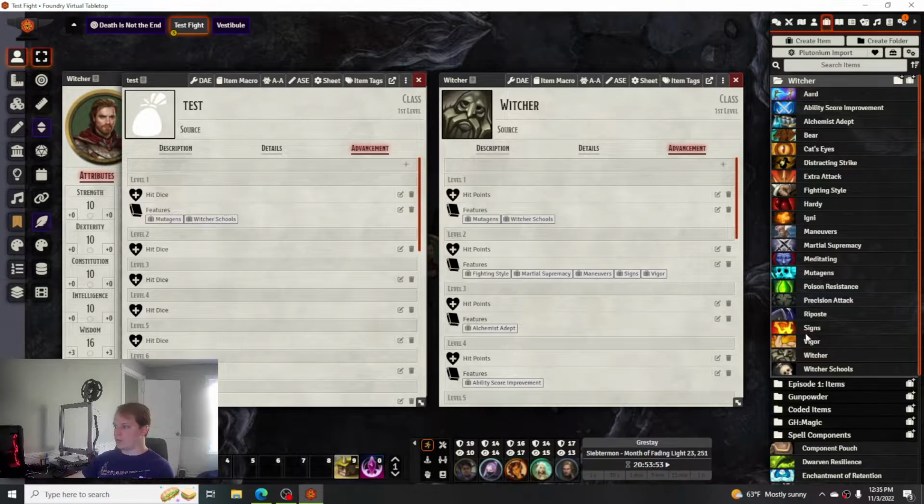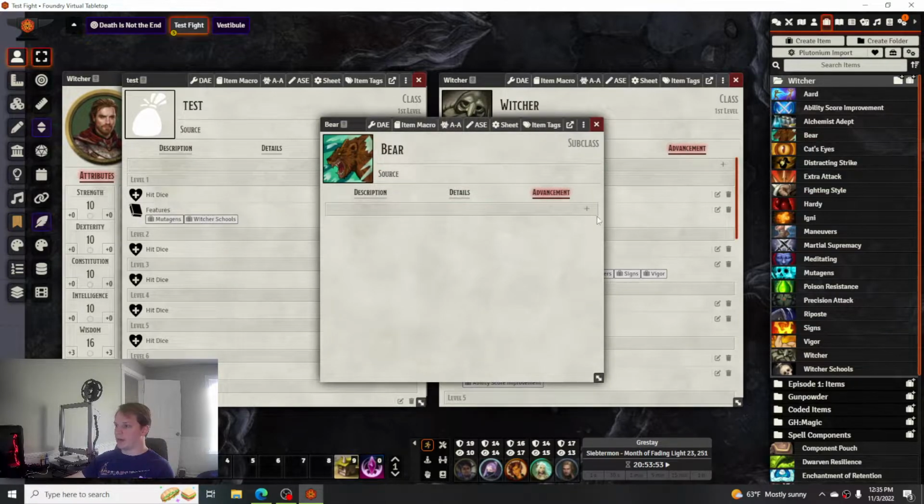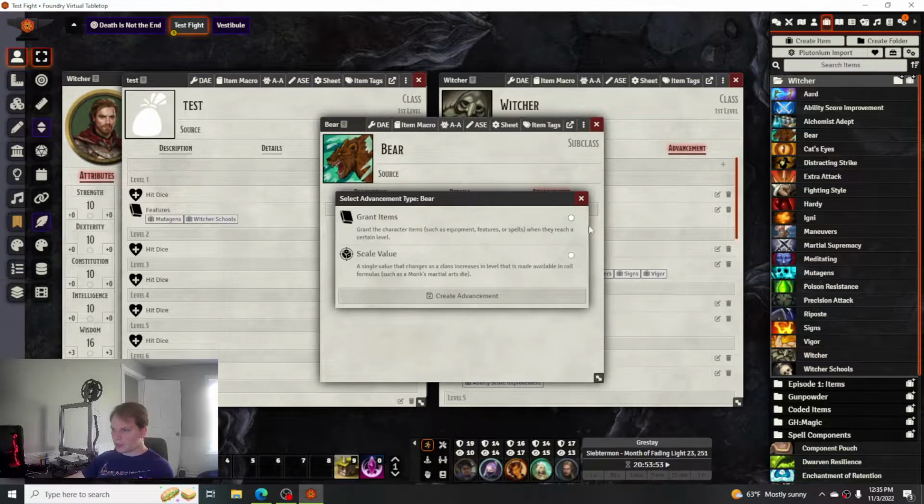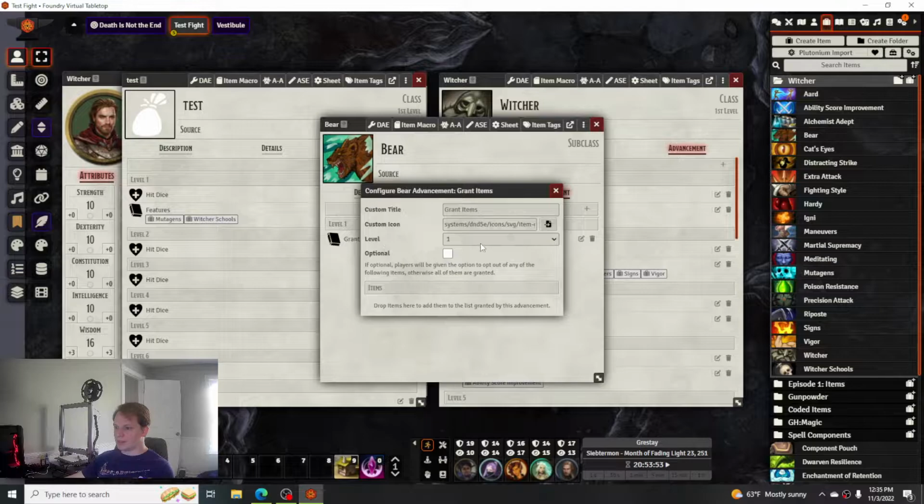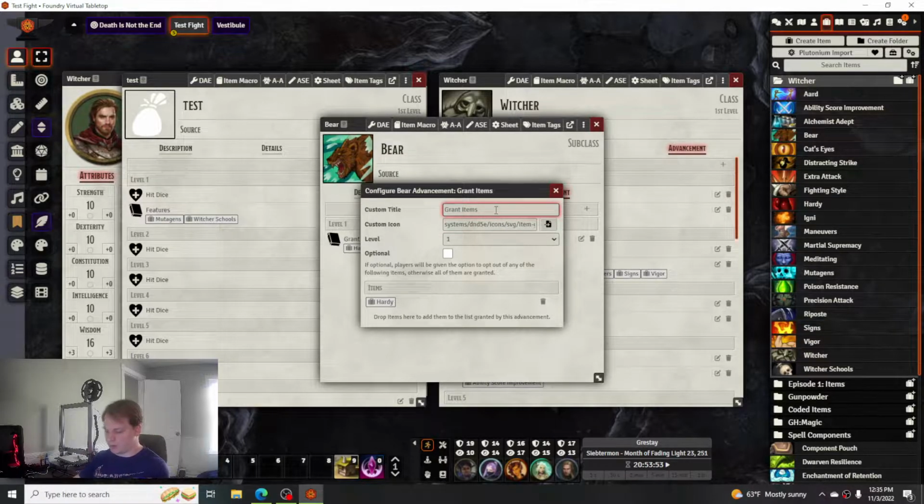And then when you have your bear advancement, you'll grant an item at level one, and then you would add Hardy, and when they hit level one and you drag bear over to them, that one's done. Features, okay, and that one's done.